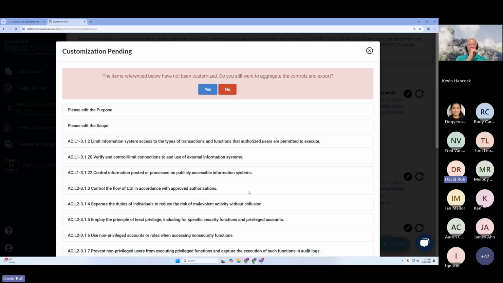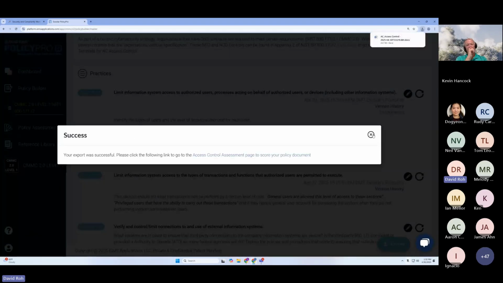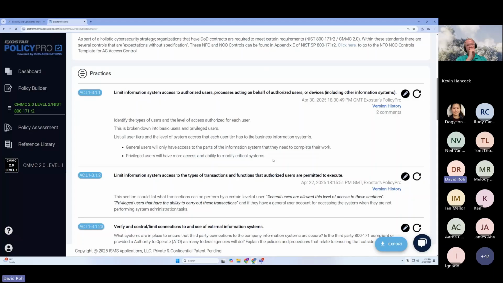It's going to combine all of those sections I mentioned previously, so the header, purpose, the scope, and the individual practices, into a single access control policy that's then going to also be saved as a Word document to your local drive. It's also an important final step for Policy Builder and for this access control policy prior to moving on to the next feature of the platform.